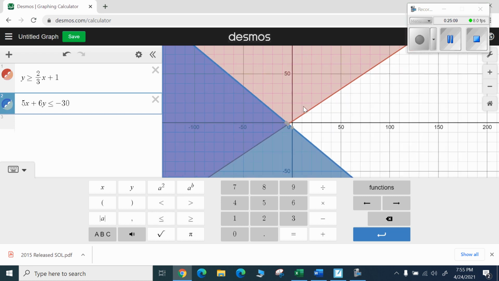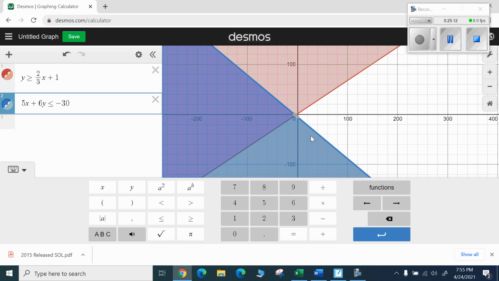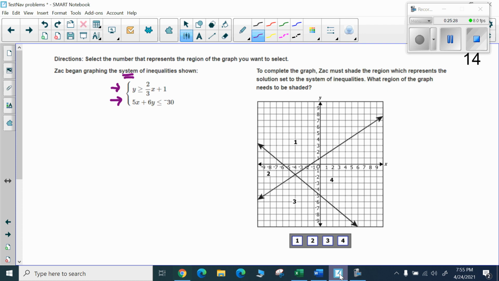And if you zoom out, the solution set is now here, so our graph actually has 3 shaded areas, right? Well, one solution was red, and one solution was blue. The solution set is where they overlap. So it's going to be this dark blue area to the left. So if we go back, it would be right here, section 2. All right, section 2 would be the solution set. Remember, this section was red, this section was light blue. The solution set is where they overlap, and they overlap right here.